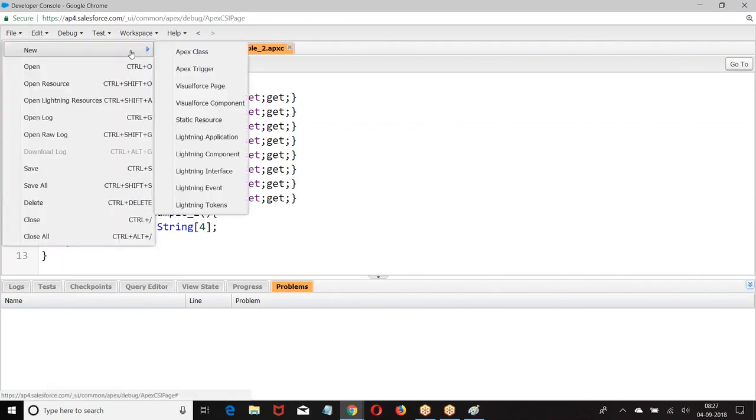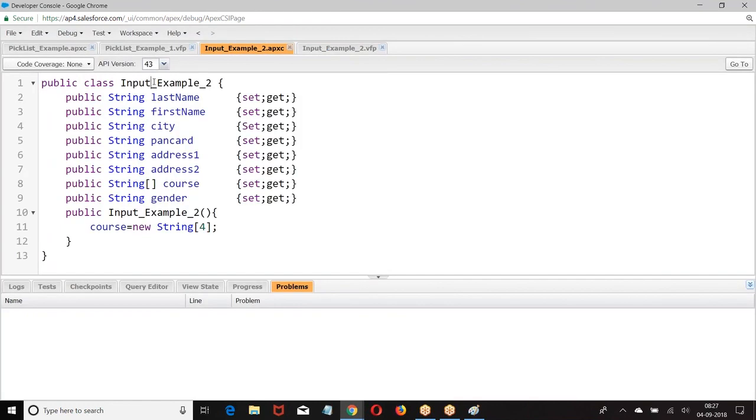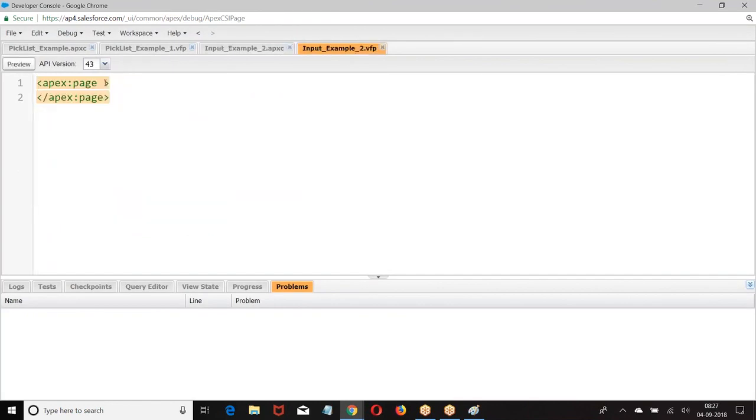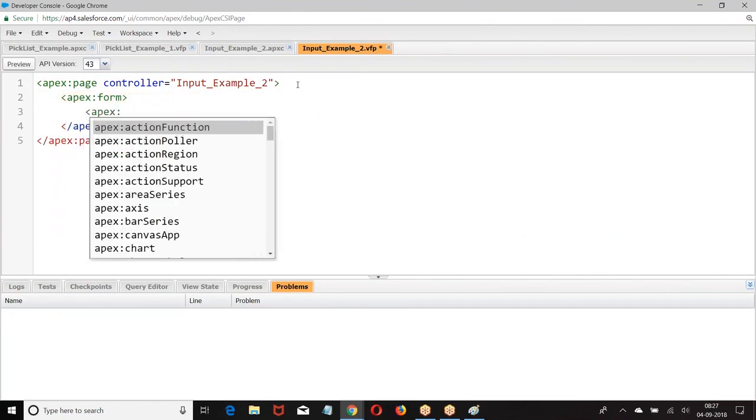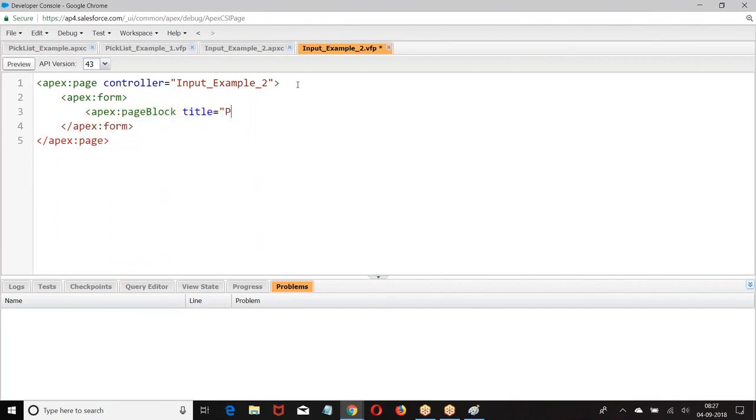Coming down to the VF page. You can create a header. I have not created a header on the top.